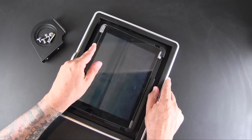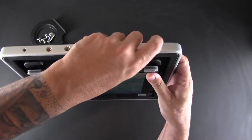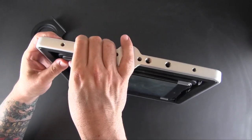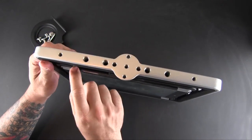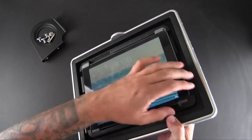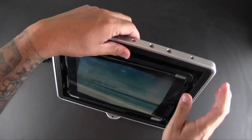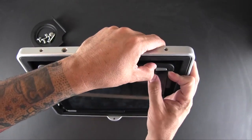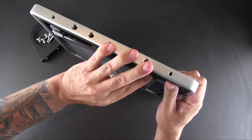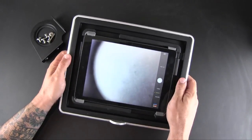And I'm doing this through the camera, which of course is not easy, but I'm going to do my best to get this in here without coming out of frame. So there's just a little ridge there that it pops in, and you can see I have it a little bit too far on this one, it looks like. There we go, that's better. And then one more on this side as well. And this, like I said, will just ensure that your iPad doesn't come flying out while you're using it. So there we go. And now I'm ready to go, basically.